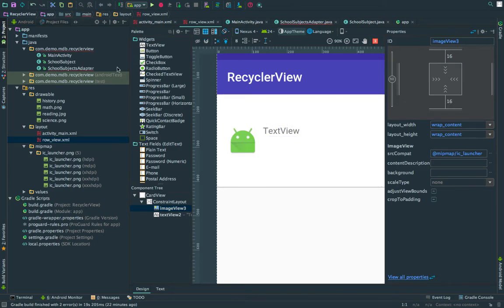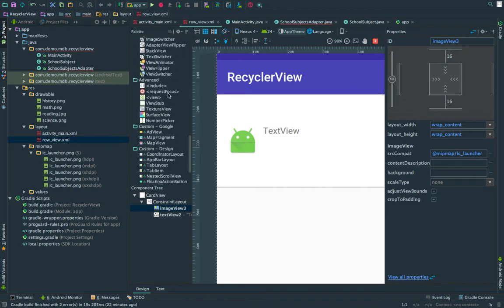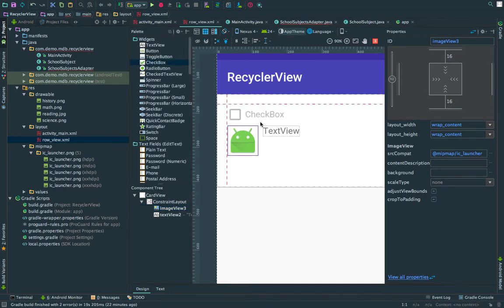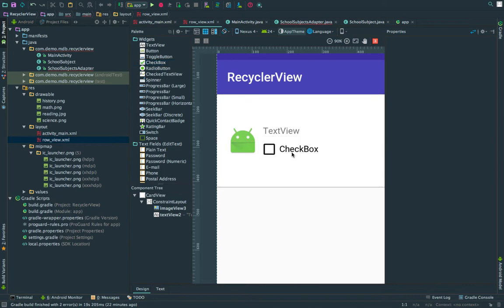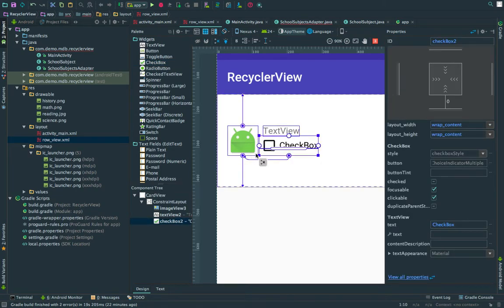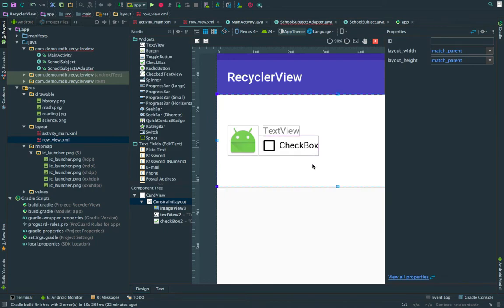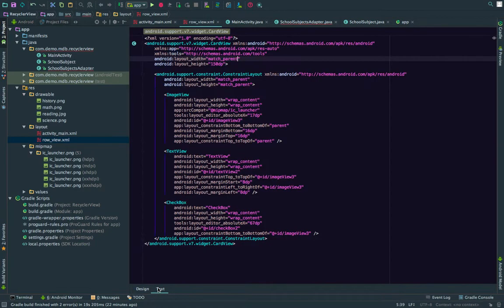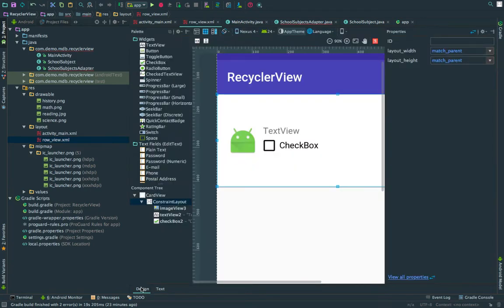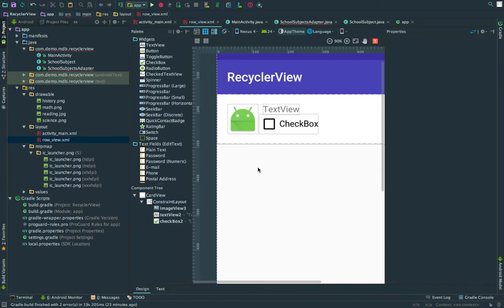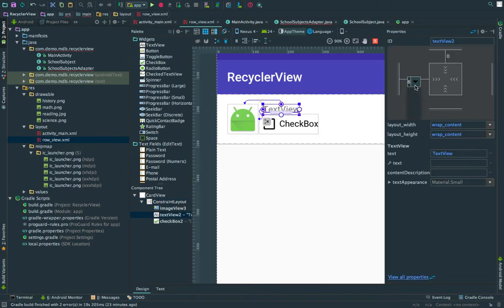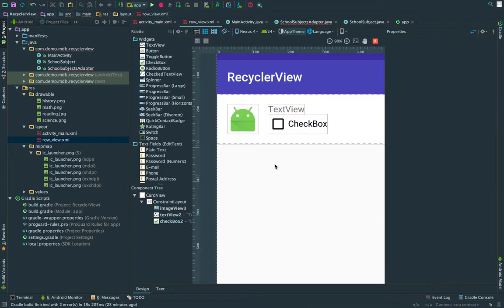Okay. And now we also need a checkbox. This will be whether we've done the homework or not. So checkbox is right here. Let's just align that there, and then bind this to the bottom. And there we go. So now let's go back here, and now we can change this back to wrap content, just so that it's not too big. There we go. Now we have a nice little layout here. Maybe we want to make the margin here a little bit bigger, like 16 dp, and we can make this one go there. Okay, so now there's a nice spacing, I think, and this can be our row view.